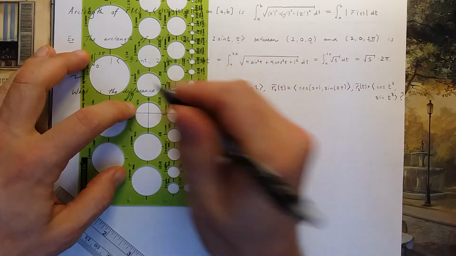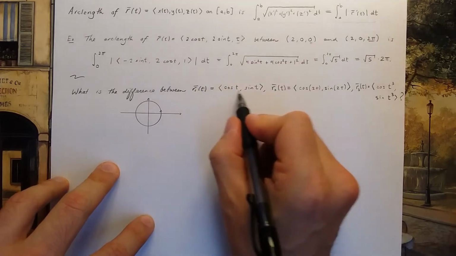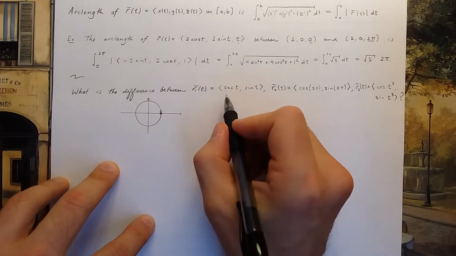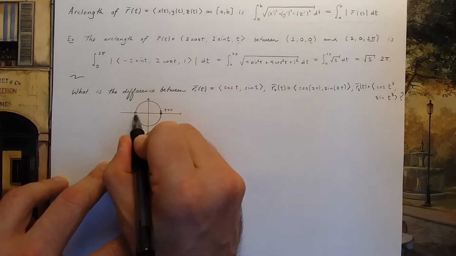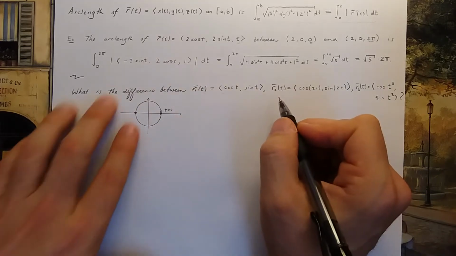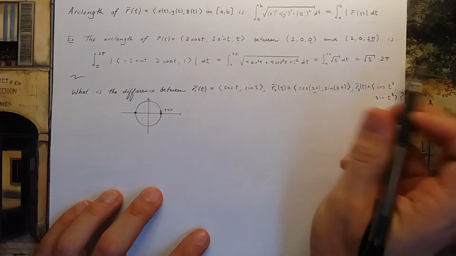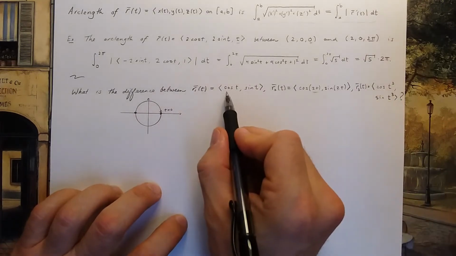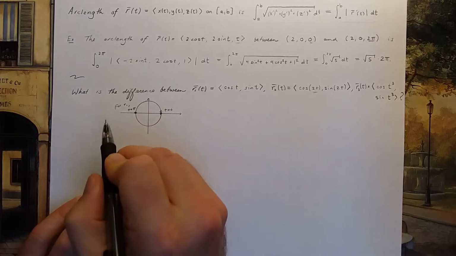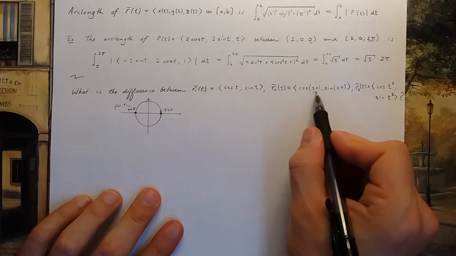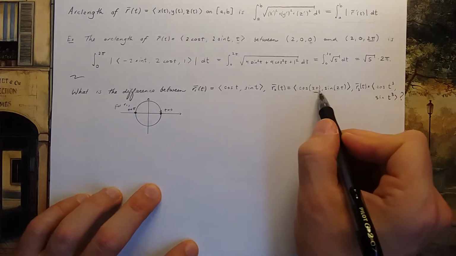So let's say here's my circle of radius 1. At t equals 0 for the first vector-valued function, I'm at this coordinate. And then as t ranges, so there's my t equals 0 for r1. Then here for r1, halfway around the circle is when t is equal to pi. However, the second vector-valued function traces the same circle just twice as fast. It takes me, for r1, this is t equals pi right here, this point. But that's the value of t equals pi over 2 for r2. So r1 traces out the circle, r2 traces out the circle faster, twice as fast.